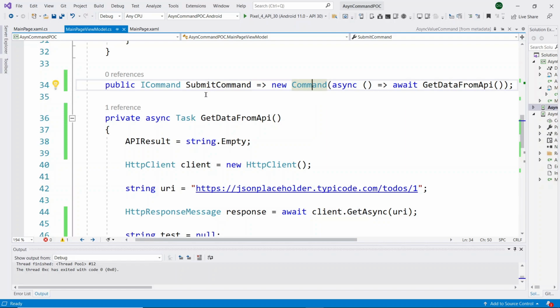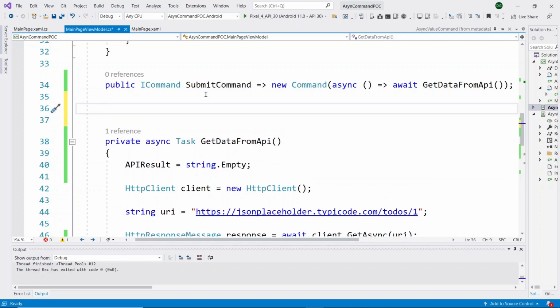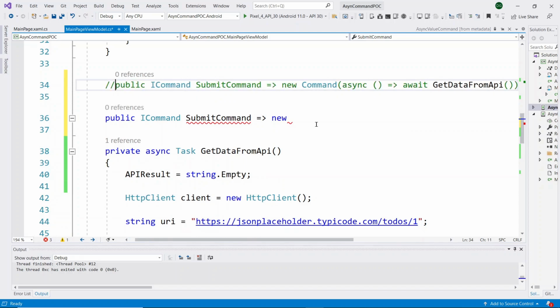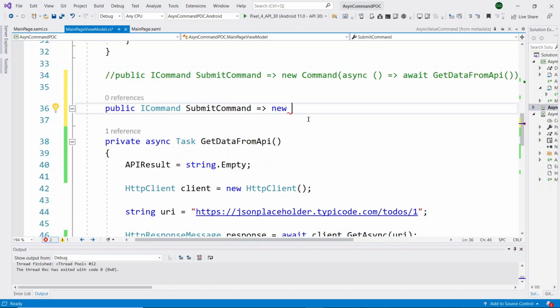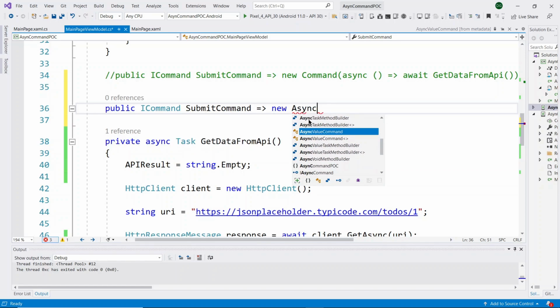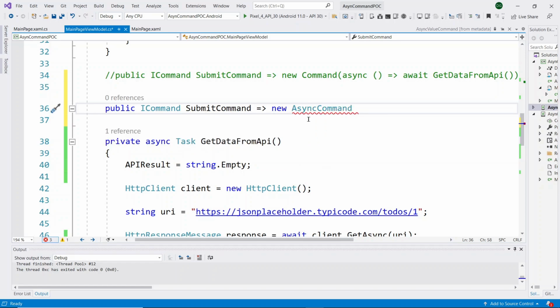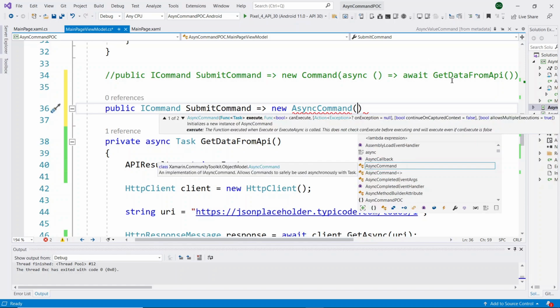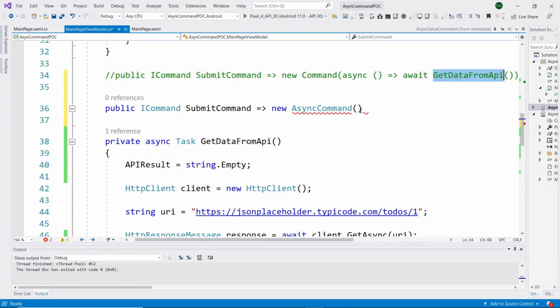Now I will show you how to replace this command with the async command. We need to write async command in place of the command. And for calling get data from API, we can directly call it without writing async and await keywords.